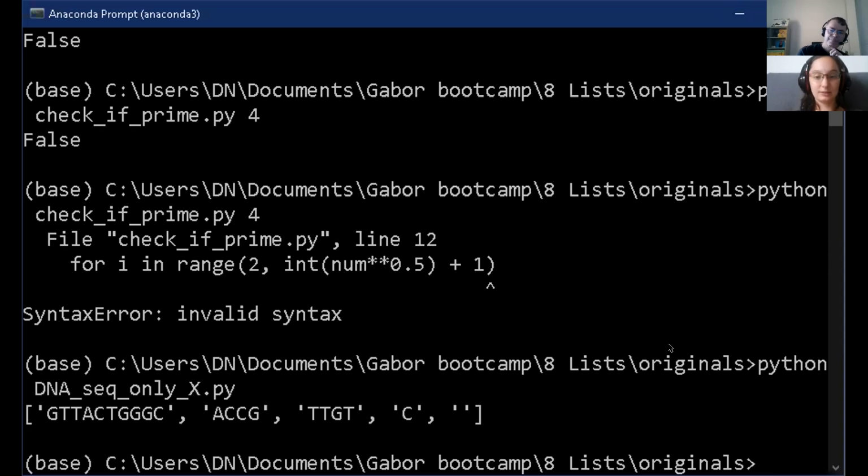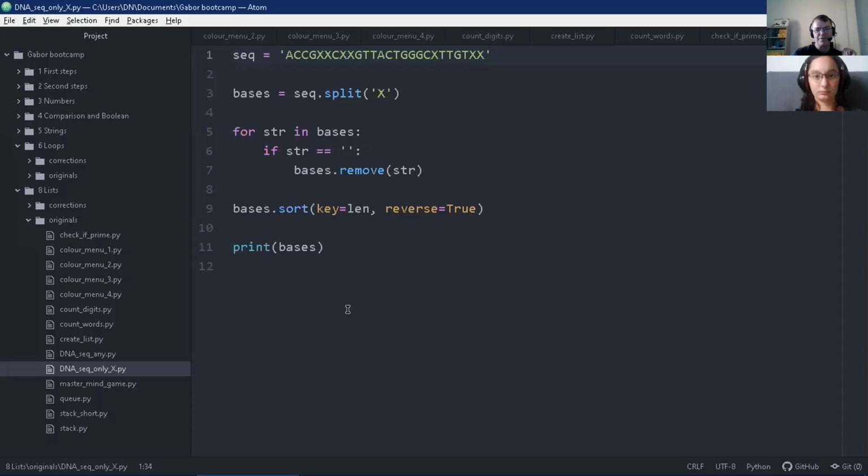Okay, so let's go back to the code. I'm not even 100% sure that that's the reason. So the problem I see, there's a slightly minor problem. The variable str is not a good idea because there is a function called str, and now you just don't have that function anymore. It happens to me as well.